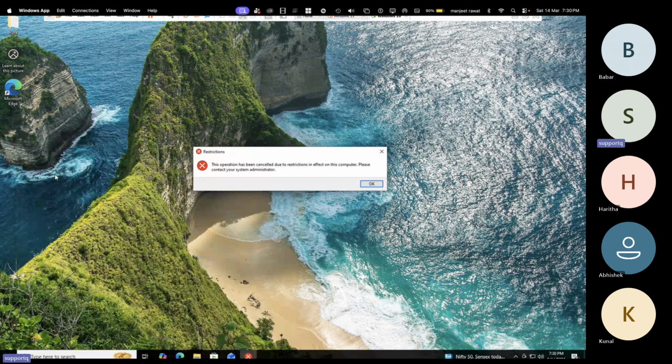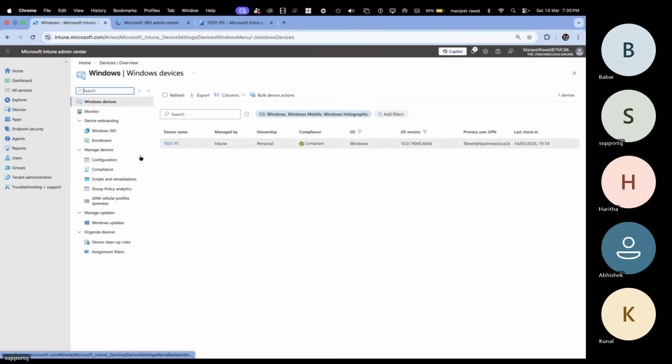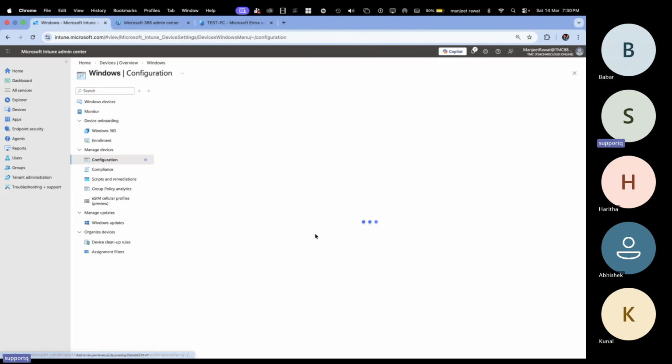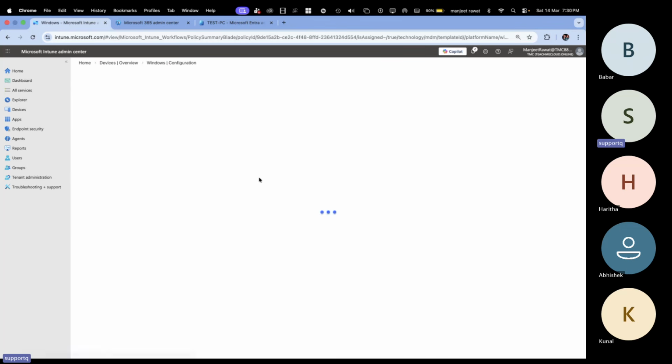We are not able to open it because you have already applied the policy. So I'm going back to the Intune portal, and let me remove the policy first. The policy that we configured, go to the configuration page. Demo policy we applied.